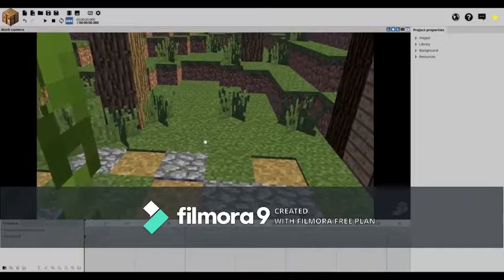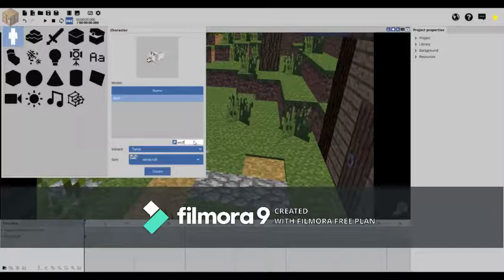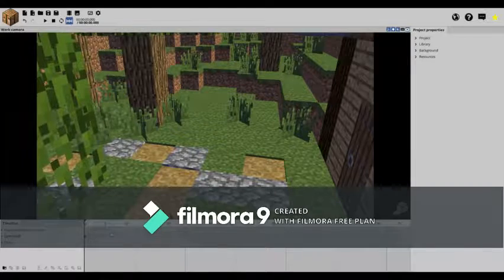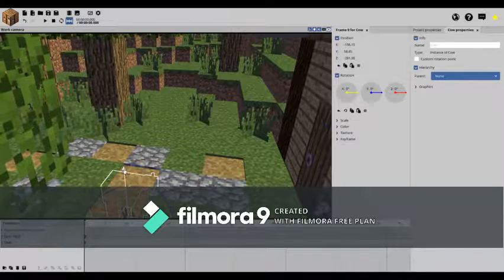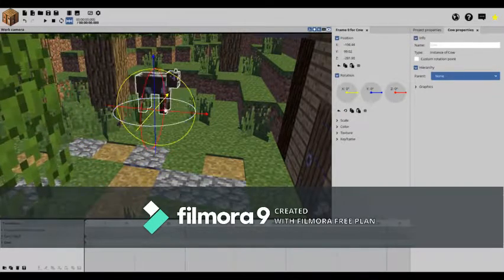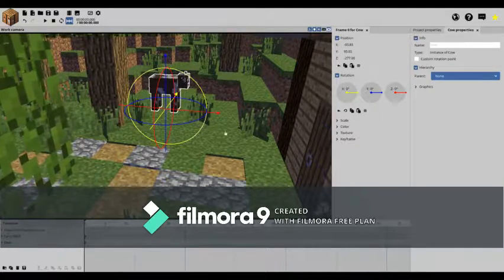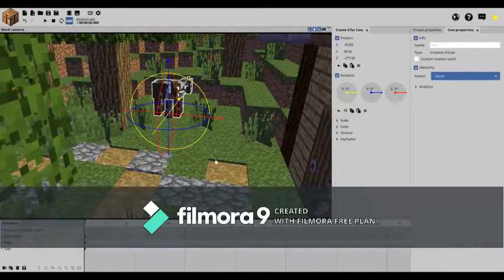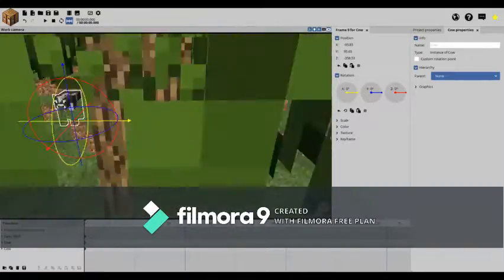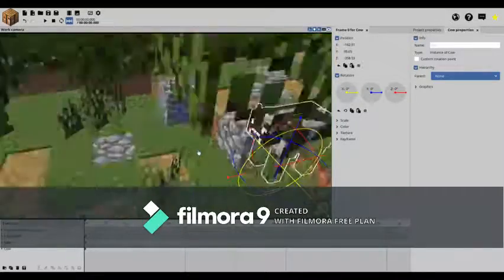make some cows here and there too. So let's go ahead and do that. Let's get this. Search cow and create, and then the cow of course is way underground, and let's just barely set his feet in the ground, and there. Alright, now we can just duplicate him around, maybe make this one like that, and then just move the first one somewhere else to his own unique location.